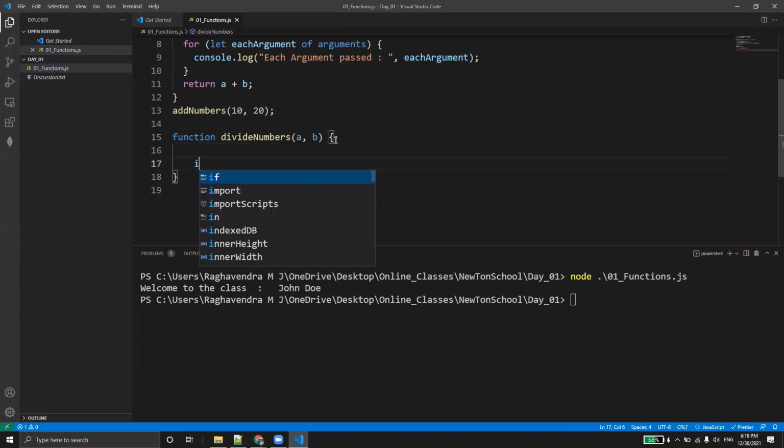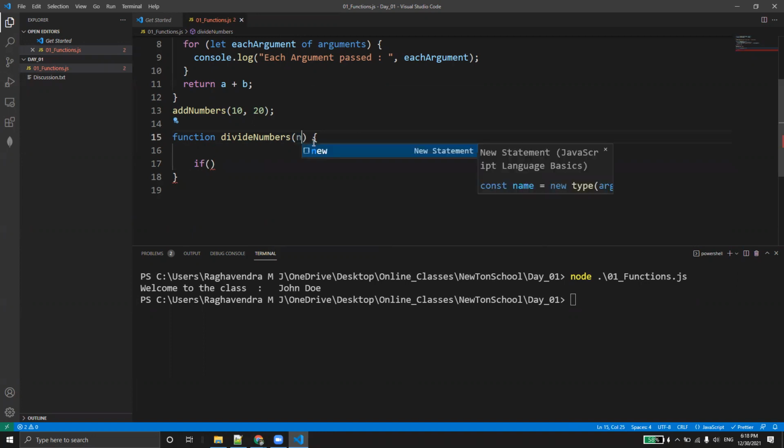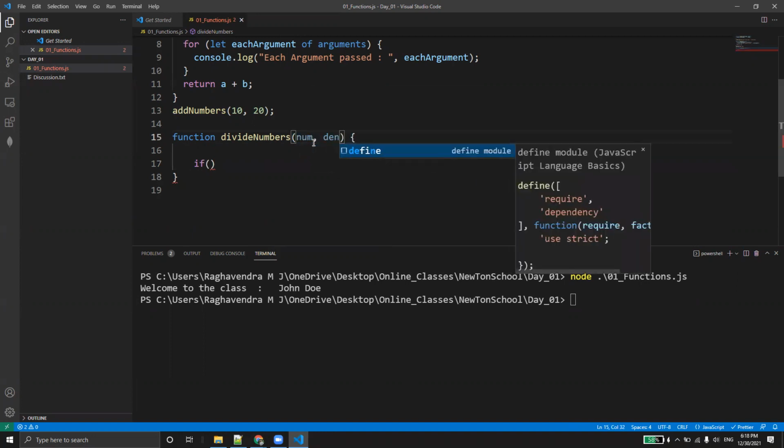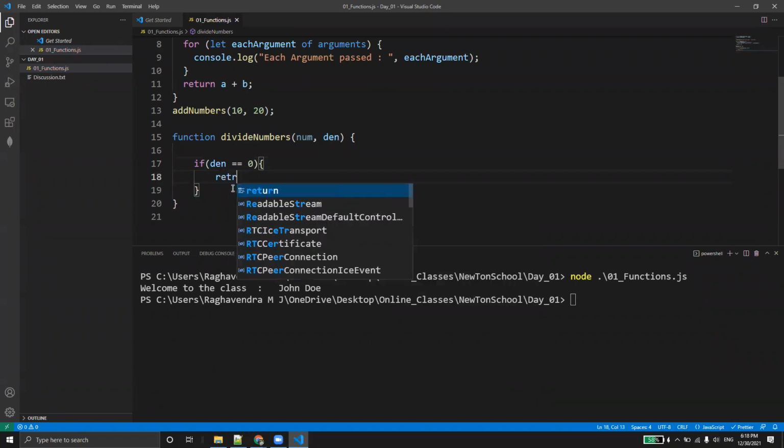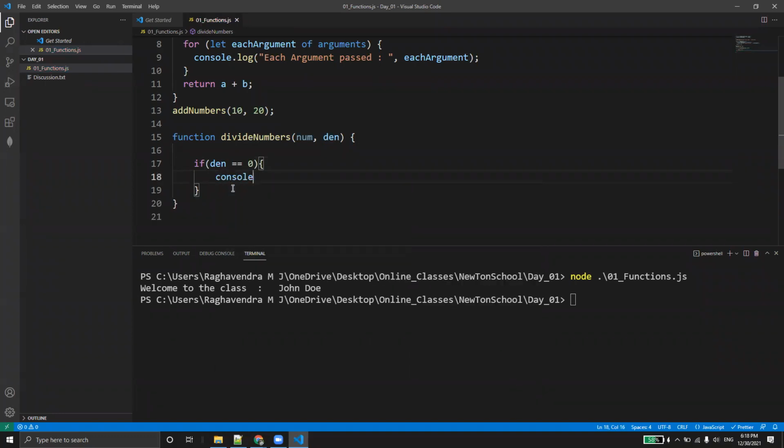Now the moment I receive these numbers, what is the division rule? I can write here numerator comma denominator. So if denominator is equal to 0, then I can say return, or I can say console.log.